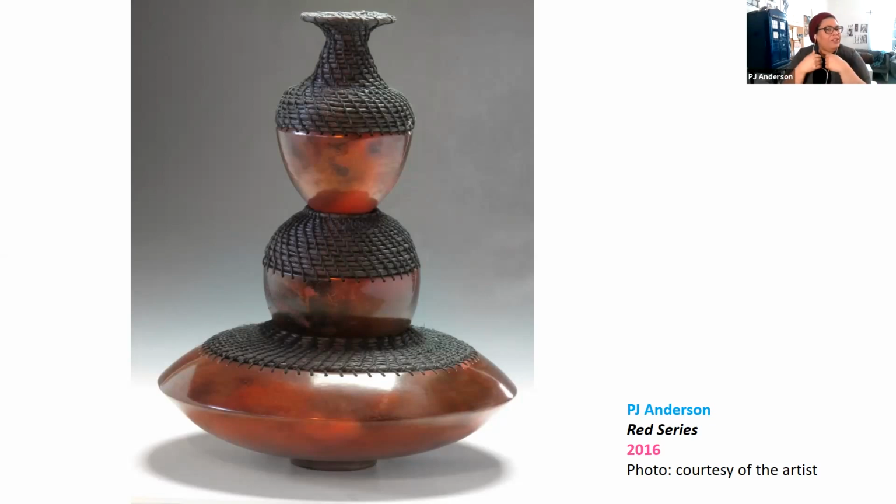Because it's not really my culture to borrow from, but if I'm using the techniques and I'm not using the symbolism, I'm not using the iconography, then I feel like I'm justified in borrowing those kinds of things, as long as they're not something that's particularly culturally appropriate to the specific area or specific people. Then I think it's pretty open.